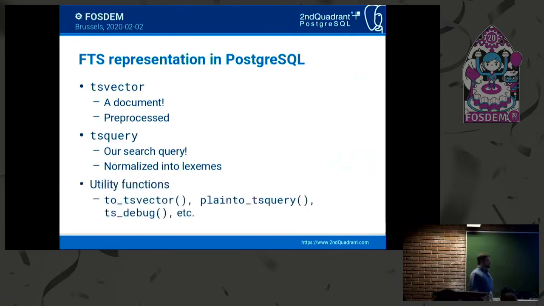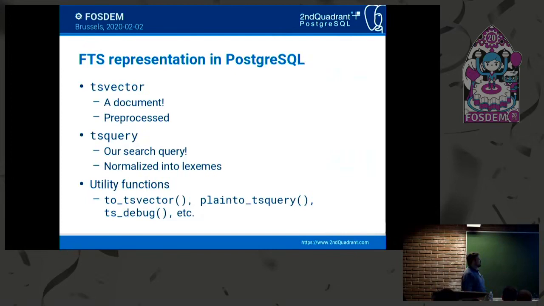And these come with utility functions like toTS vector that turns your document into the TS vector form by normalizing it. And we also have toTS query that expects specific TS query syntax that you have to know.